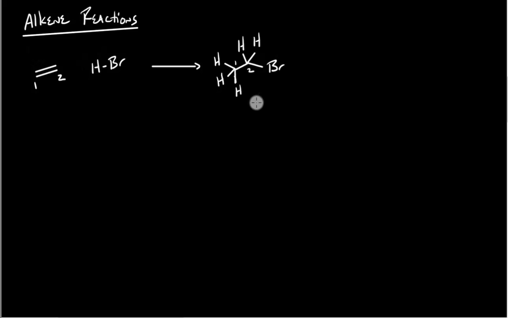One question many people have is, why aren't there 2? There were 2 here, why aren't there 2 here? The reason we know that there aren't 2 hydrogens only on carbon 1 is charge. The way that I've drawn this reaction, I showed the molecule on the right. The molecule on the right did not have a positive or negative charge. If we had drawn the molecule this way, we would know that carbon 1 would have a positive charge because of formal charge calculations. Again, these should be something that you're getting more comfortable with, and you should be able to do them very quickly.